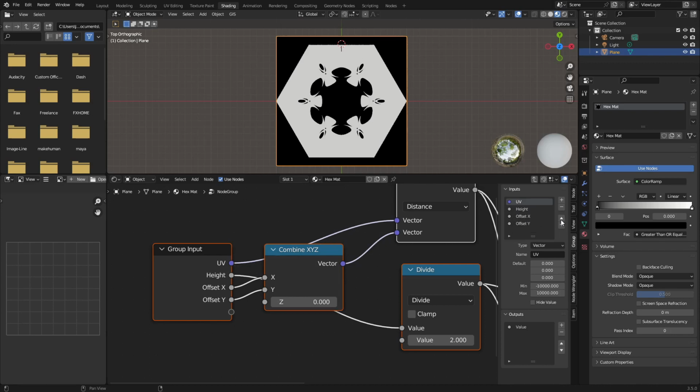Organize those properly, and we are out of here.